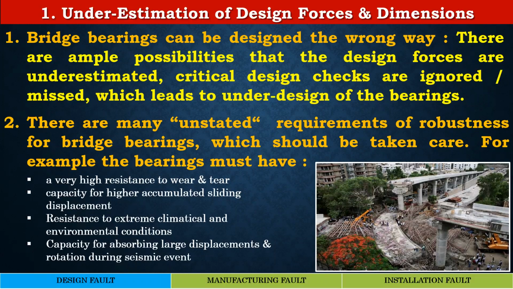It was a simply supported curved bridge of very sharp radius. The first mistake was to have a simply supported span for such a sharp curvature. That is not recommended at all. When you have a curved span, normally the good practice is to have a continuous structure rather than a simply supported structure. But having conceived it to be a simply supported structure, the design should have been done properly, ensuring equilibrium as well as the correct estimation of forces.